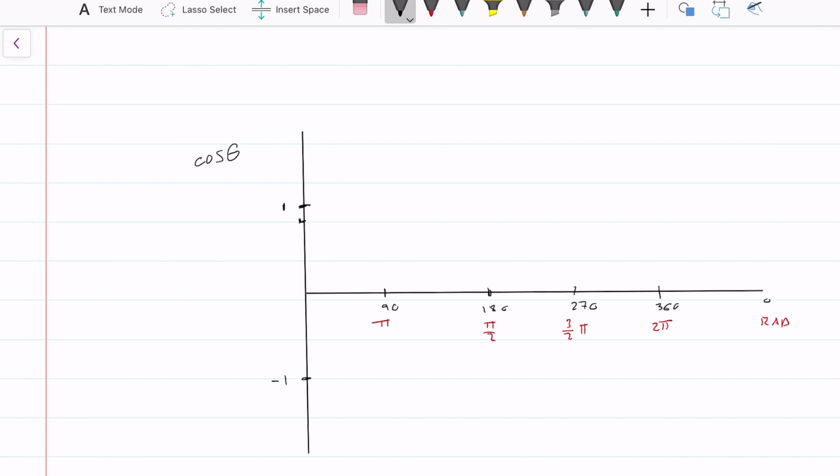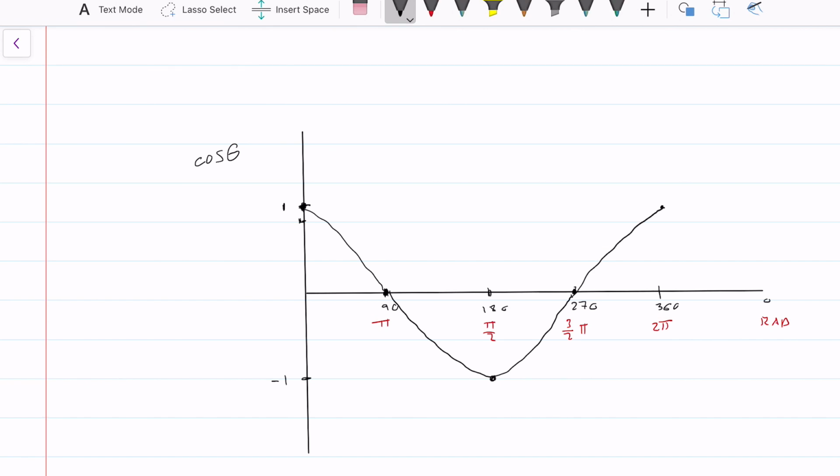So what does a cos graph look like? The cos graph actually starts at 1, goes through the x-axis at 90, hits its minimum value at 180, hits the x-axis again at 270, and goes back to 1 at 360. Again, we have a smooth curve. I know my graph isn't the most smooth graph, but I think you can get the point.